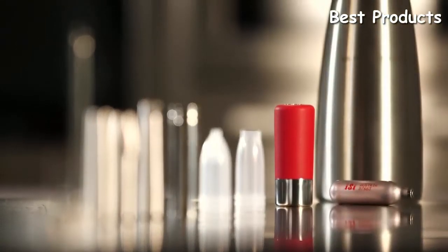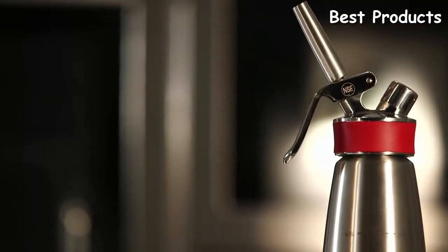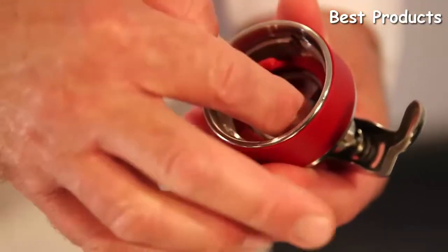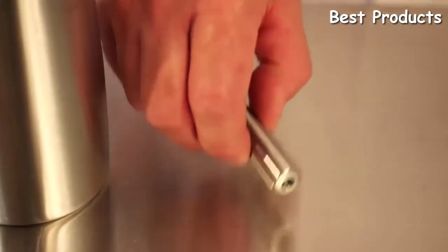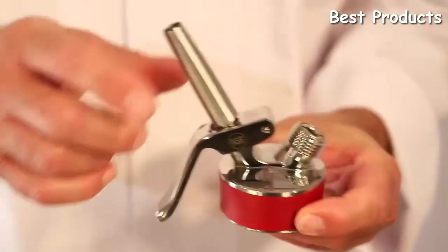The Easy Gourmet Whip is a real multifunctional tool for the kitchen, making light and fluffy espumas, warm and cold sauces, whipped creamy soups, cream, or desserts. To use the Easy Gourmet Whip, first insert the head gasket into the head. Now screw the matching decorator tip onto the dispensing valve, not too tightly, just lightly, until it no longer turns.